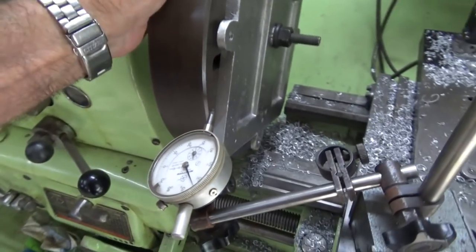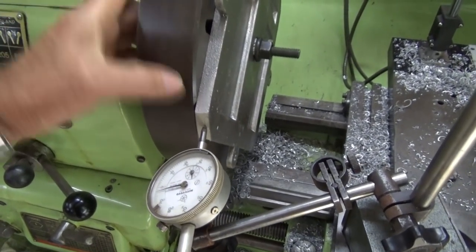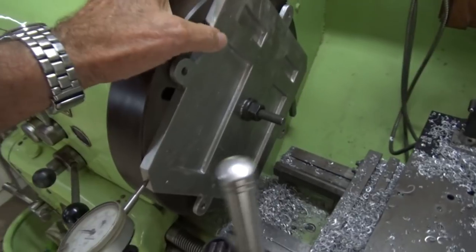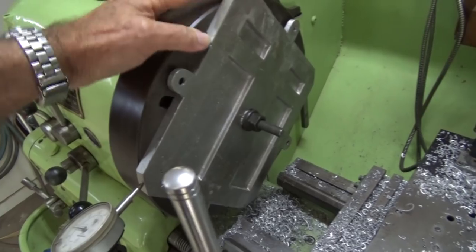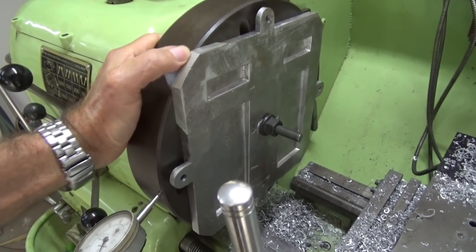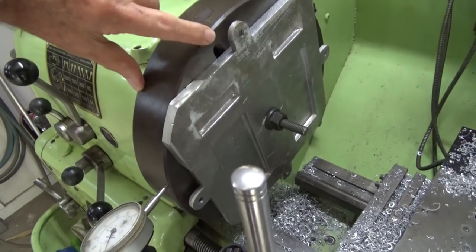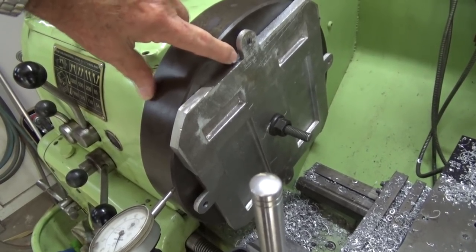And I've been around with an indicator and I've set the radius edge here to be within a couple of hundredths at least. So really all I'm doing here is facing this, so it doesn't really matter if it's not perfectly centered. Now, just friction alone would probably drive that without slipping, but I think I'm going to put a single bolt or a nut or a stud or something here, and that will stop this from spinning on the faceplate. So it's really just a driver.